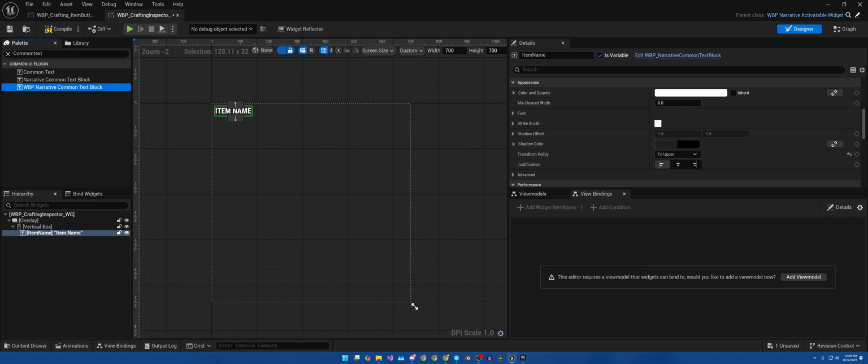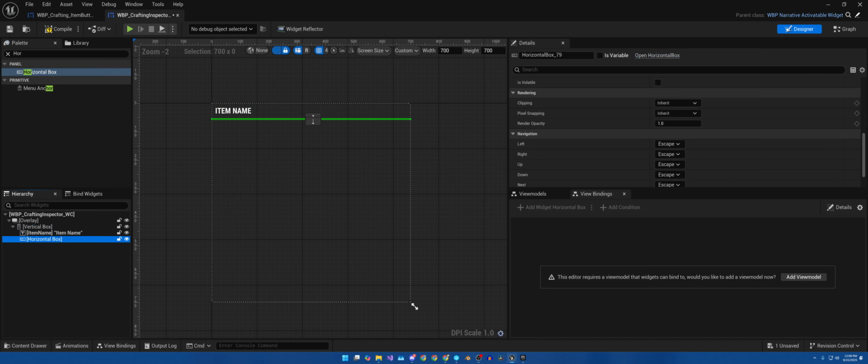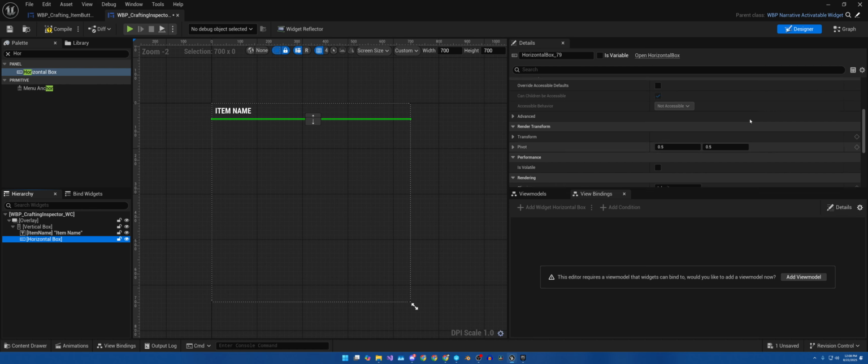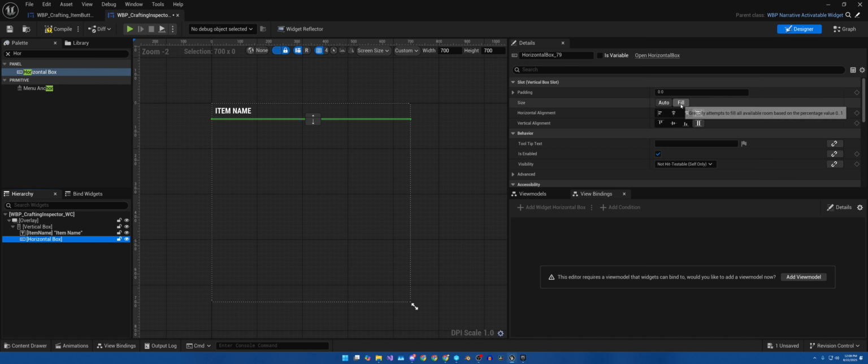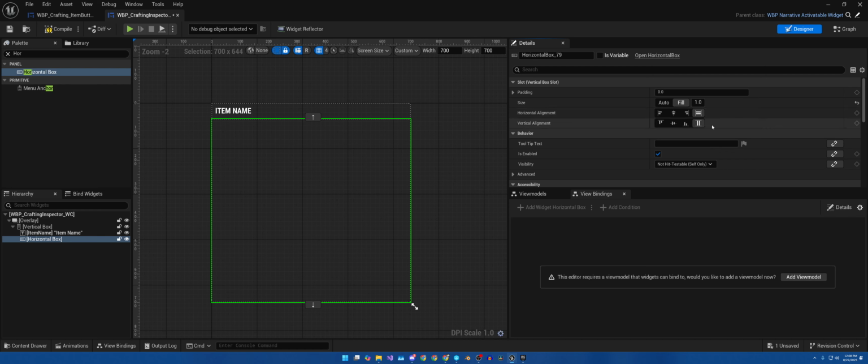The next thing we want is a horizontal box. If I can spell horizontal box, there we go. The horizontal box we will set to fill. It's stretched. I think that was everything. It was. The next thing we want is a size box.